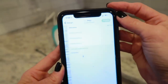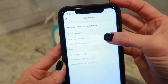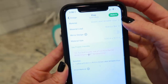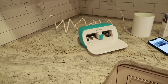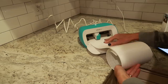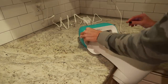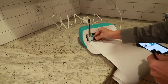Now that I have my labels exactly how I want them, I'm ready to print and cut. It asks me what material I'm using, and I'm using the smart label writable vinyl, so I select that. It then tells me what I need to do as I go through the whole cutting process. The first thing I do is load in my vinyl, and it asks me to put in the pen because it's going to draw the labels first. Once it's done drawing all the labels, it tells me to take out the pen and load in the cutting tool so it can cut around my labels.